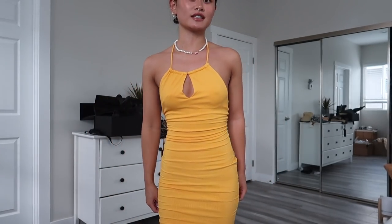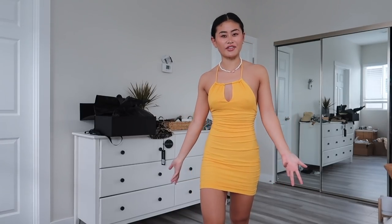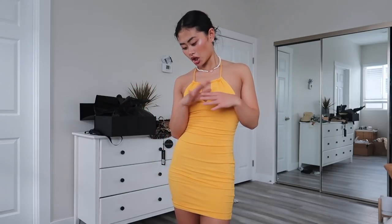Sometimes though, the extra smalls that I would get would be a little bit too tight, kind of like this one. I would size up in this because it was a bit of a struggle to put on, but I love the mango color, which is why I picked this out. And it really definitely sucks you in at the waist, like there's something inside that makes you feel like you're being held in, but there's really nothing in there. It's just material. I don't know how they did it. The design of it, kudos to them.